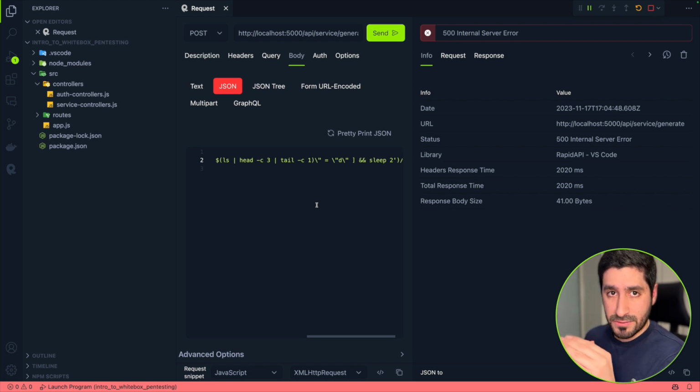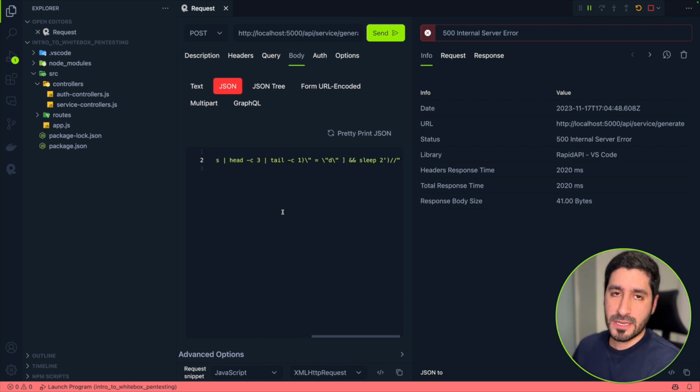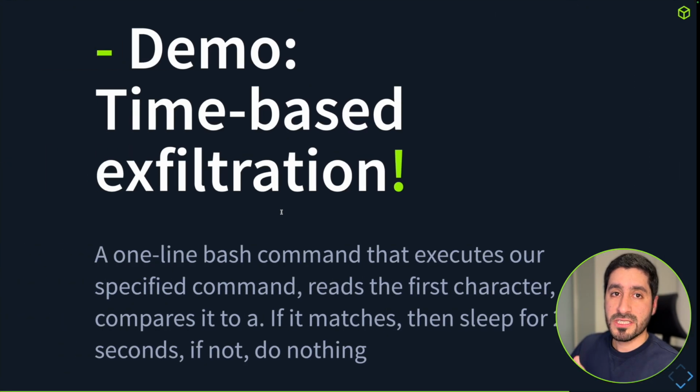For every single character, we have to go through the entire ASCII character set and then move to the next character once we find it. Now, obviously, we cannot keep doing that manually because we assumed that we know the first character to be N, and we were able to confirm that this technique works. But how can we actually fire it on a real target where we don't know the commands? We cannot do it manually because we do not want to go through the entire ASCII characters one by one. It'll take us like 1,000 requests and it'll take forever. So for such cases, we must write an exploit to automate all of this, which is our next and final step.